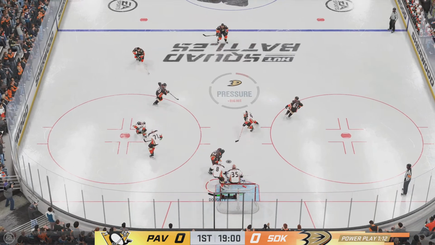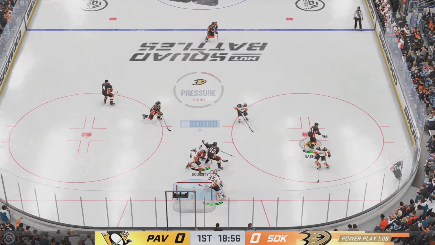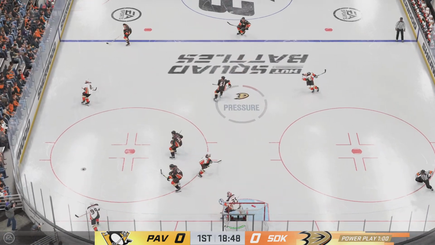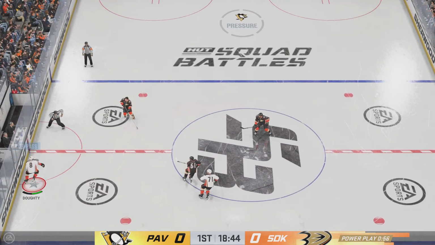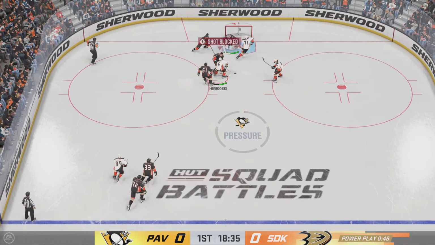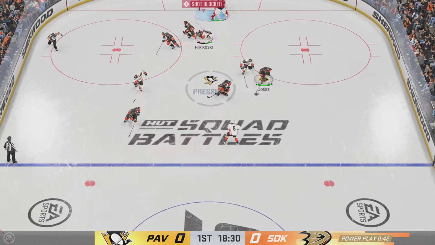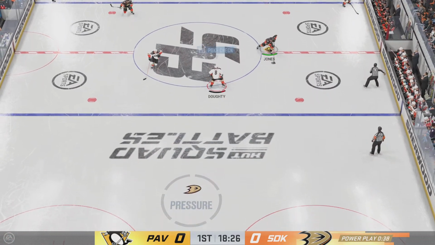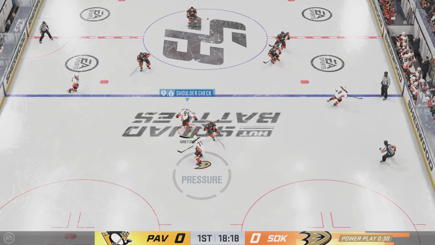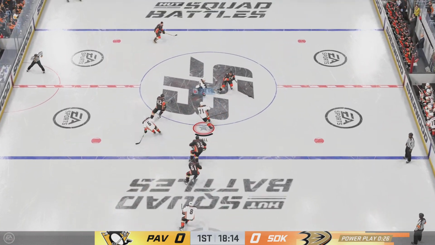Can't complete the pass as it goes off a stick. Smart heads-up play as he breaks it up with the poke. Sends it ahead to Doughty. From the left side, they gain the zone. Takes it to the front, and the shot dies in the traffic jam. Great reach with the poke check by Doughty. Out of midair, he swats it down to the ice.